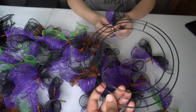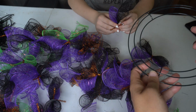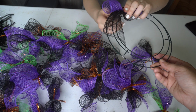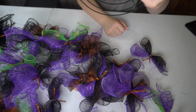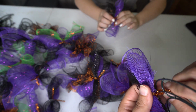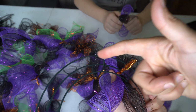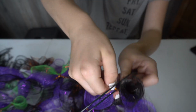So we're gonna let Emma take over. She's gonna use this middle piece here and put them down. So you wanna make sure you're putting your pipe cleaners down this way. And then you have to twist it really tight. And then you just keep doing it. Like this, yep. And then you just keep going. But you want to make sure these are really tight next to each other so that the pipe cleaner stays in one spot. So you see all your pipe cleaners will be on one side and then this side will look like this. So she's going to keep continuing.